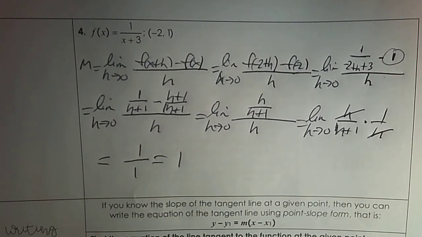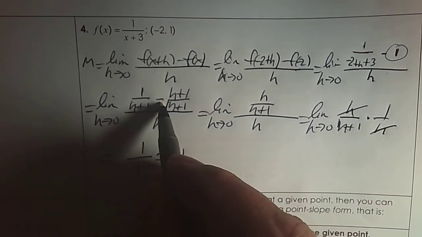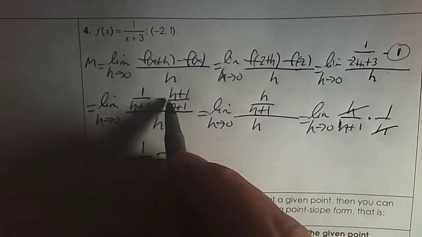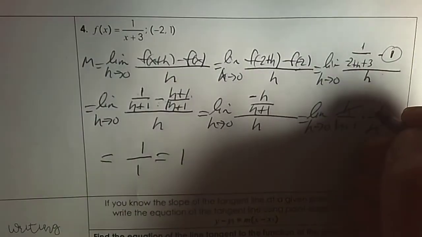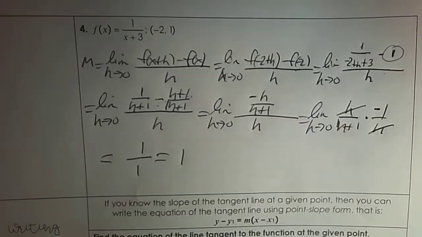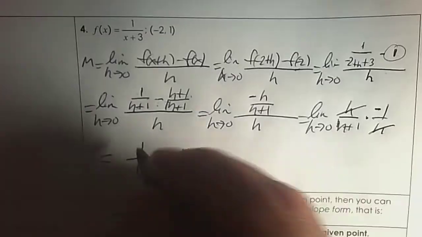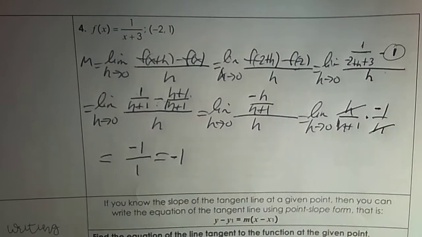So the slope there, okay, leave a negative here. So notice I have subtract h. So I have 1 take away 1. This should have been negative h. So I'll make that correction really quick. That leaves you with negative 1 when you divide out. So that means this answer here was negative 1.